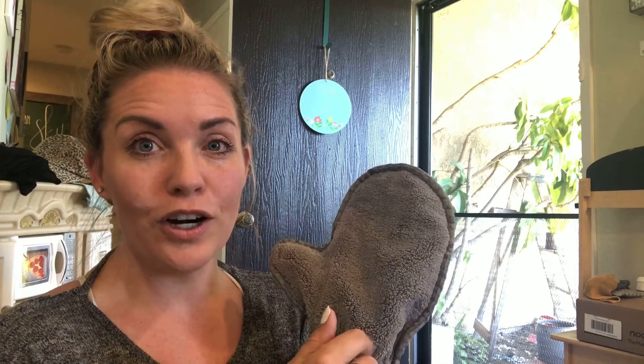The dusting mitt, you guys — use it damp. Spray it with a little bit of water, and it's going to clean your screens so easily. You don't have to gunk up a whole Envirocloth — just use the dusting mitt with cloth and water. It's going to be a little bit easier to hold to clean all of the dust off, and it's going to clean them without having to remove them. I'm going to do it on my back slider as well, so stay tuned.